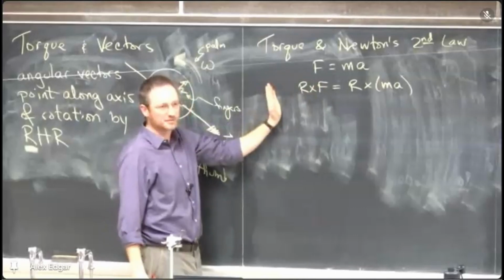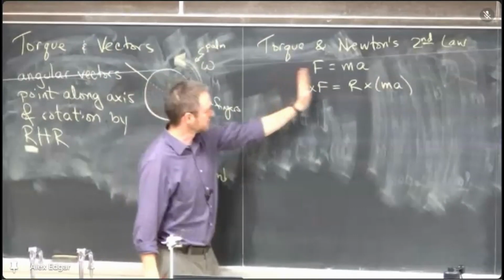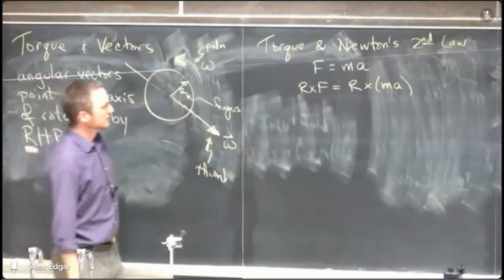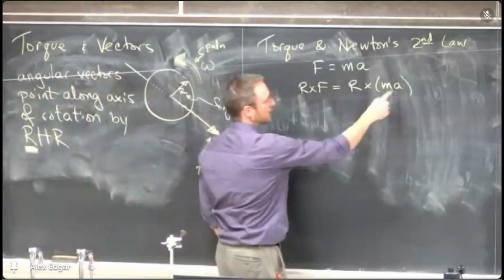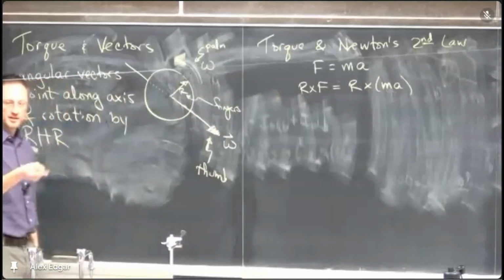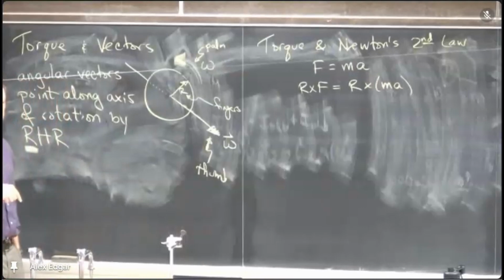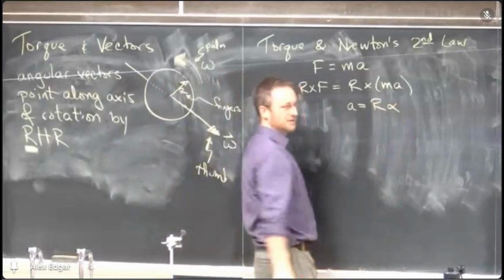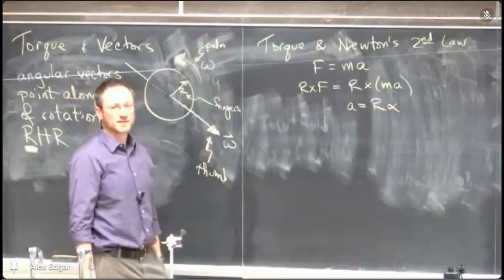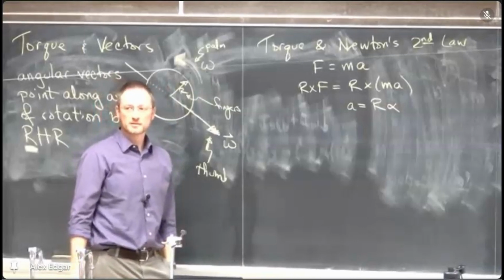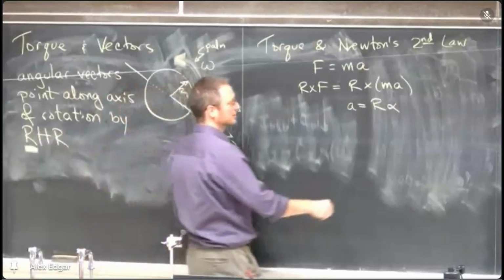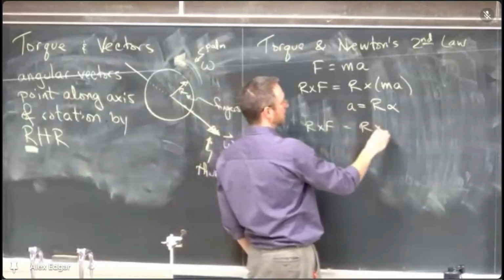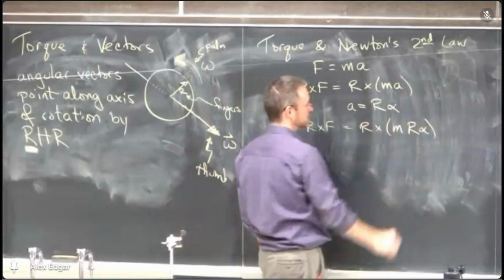So I want to make sure that the r is on this side. Because if I just do Fr on the other side, that's something else, and we're not doing that. Hey, we talked about the relationship between linear acceleration and angular acceleration the other day, right? So a equals r alpha, remember that? Vaguely, a little bit, if you were here and taking notes. So let's substitute that into there. So we're going to have r cross F equals r cross m r alpha.